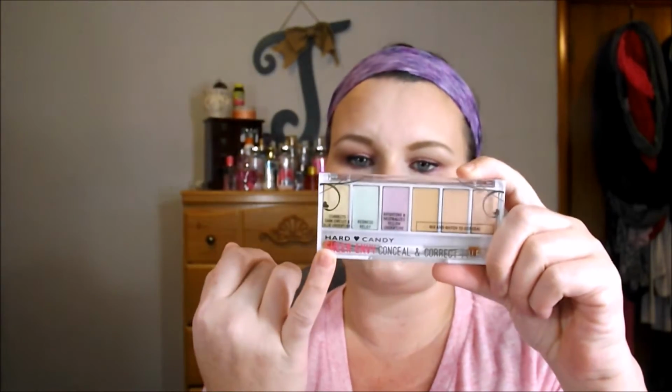I don't really have redness under my eyes. I don't have a yellow undertone. I just deal with the dark circles and the blue undertone, which this first shade right here is supposed to correct. Now, it does come with a little brush, and I used this brush to apply this yellow tone under my eyes. I didn't notice that this really did anything for me. It did not absorb into my skin. It just kind of sat there, just a weird product. So this one, I'm going to thumbs down also.